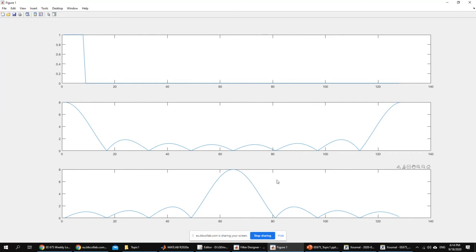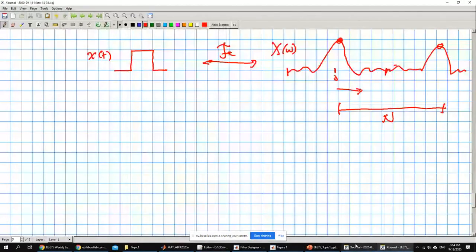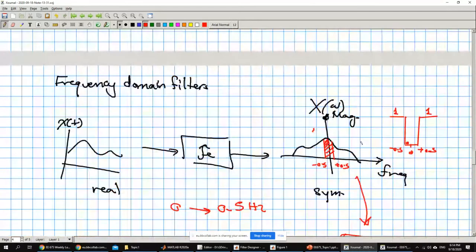So what we're going to do now is do exactly that for our ECG signal. We already have the baseline wander, and we knew that the artifact is below 1 Hertz. So let's remove all the frequencies between 1 Hertz and -1. Basically, this is supposed to be 0, this is minus, this is plus. So I'm just going to remove the center part that corresponds to the negative and positive cutoff frequencies that I want. So basically what I plan to do is exactly like what I was saying here.